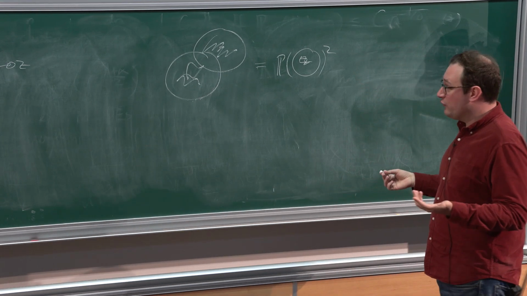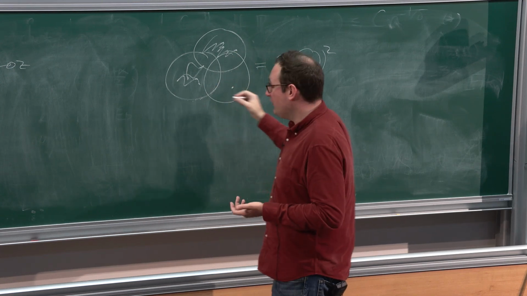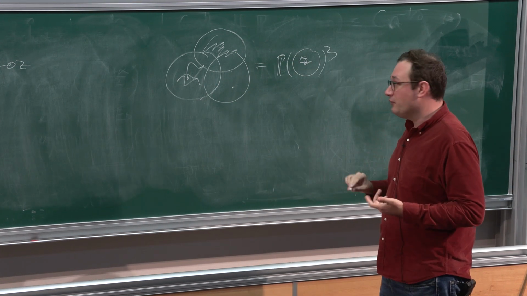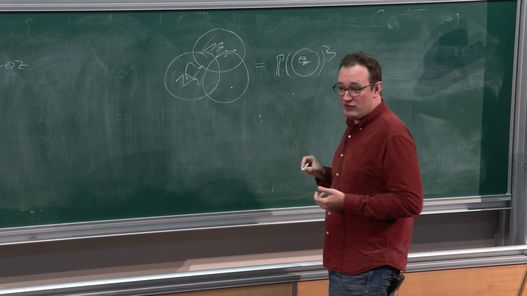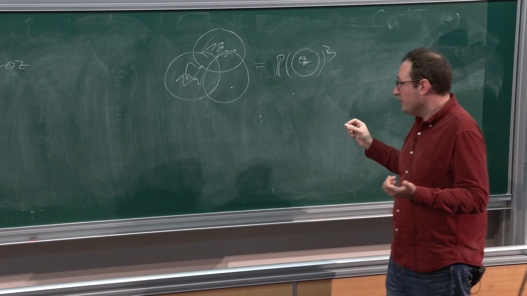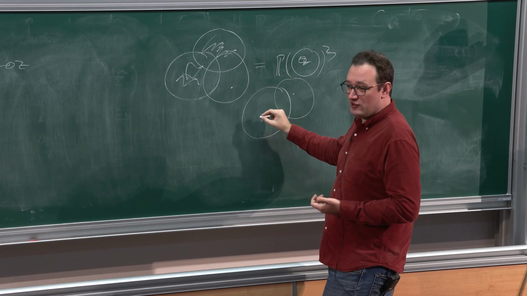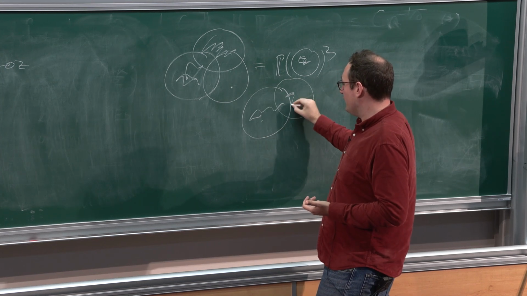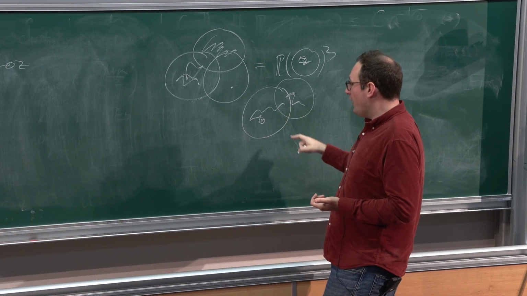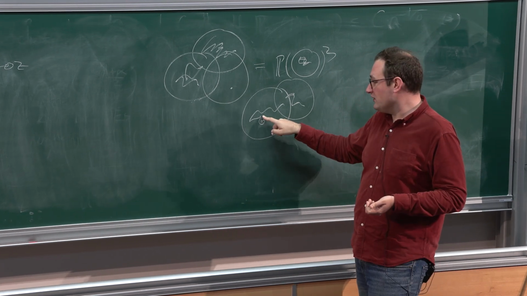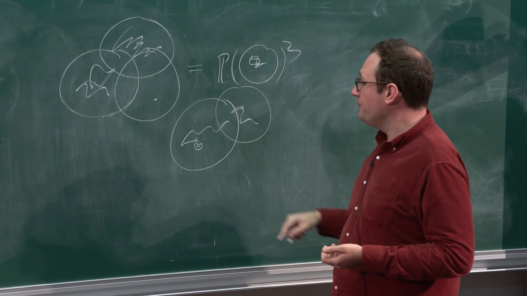What if you have 3 points? Well, of course, if all the distances are the same order, then you would get the cube. But of course, that might not be what your 3 points look like. It may be that these 2 points are quite close to each other and you get another one here. In that case, what's going to happen? You pick one of these 2 points. This guy needs to get to this scale. But this guy only needs to get to this small scale. And it's reasonable to think if this guy is in a big cluster at this larger scale, it will also be in a big cluster at this small scale.